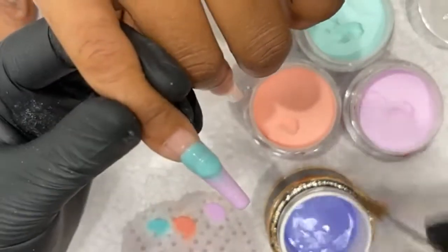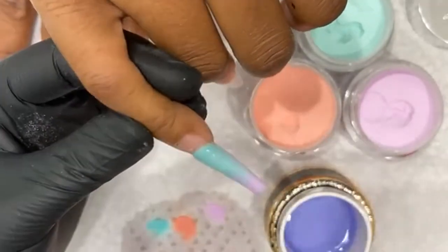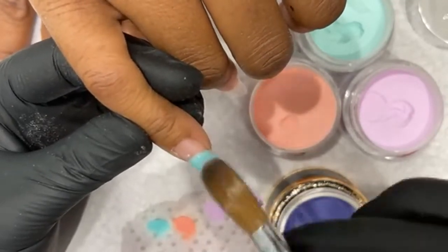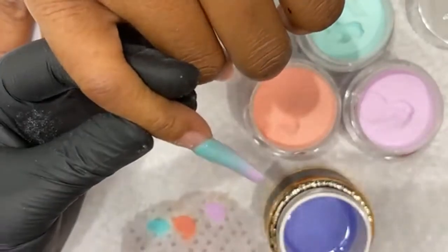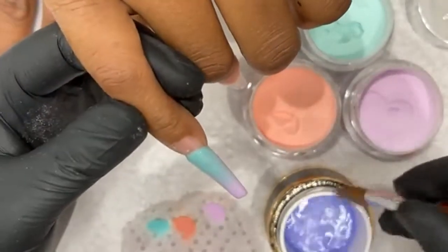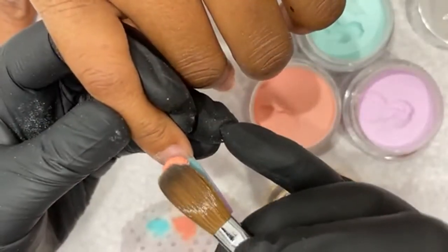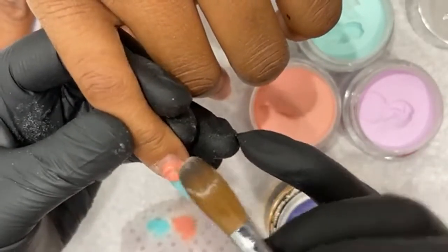I'm gonna test these colors out real quick. And this pinky before I commit. I like it. This lavender and this mint goes really well together. Get a refreshing summer vibe. Peach.